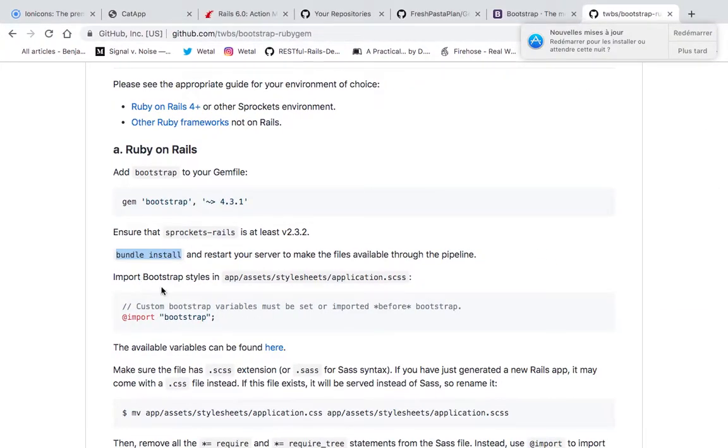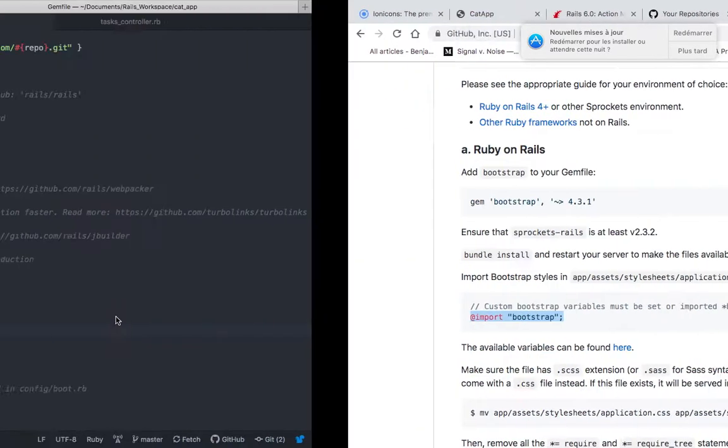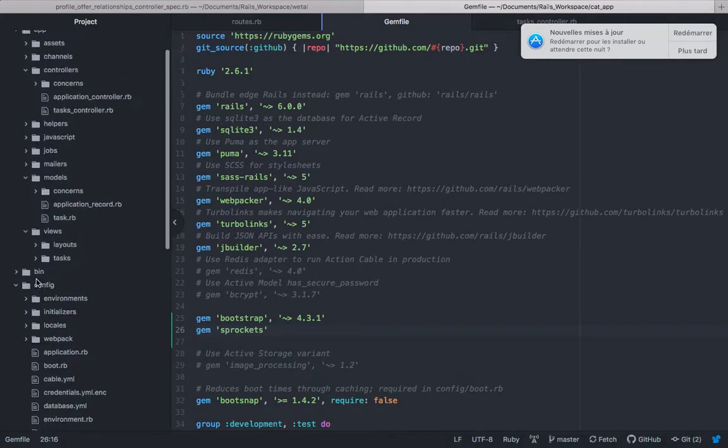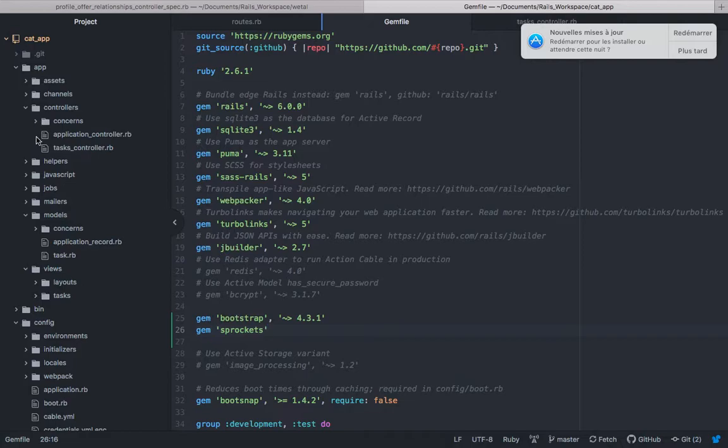Okay, so I have to import that into the style sheet, which is somewhere right here, I guess.